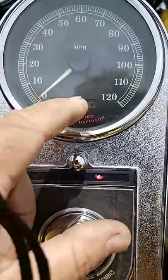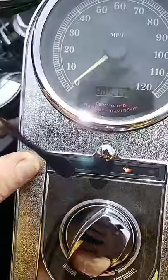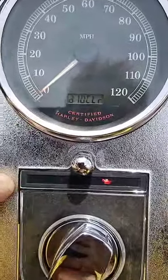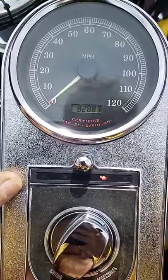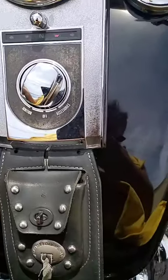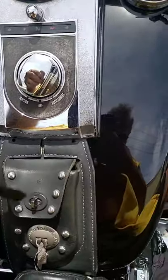Number 7, clear. Number 8, clear. Number 9, clear. Number 10, clear. Then PPP, PPU, and there would be your PIN number. That's the PIN number that's programmed into this motorcycle. And then with the remote and the key fob, you'd be able to shut it off, and it's the alarm system.